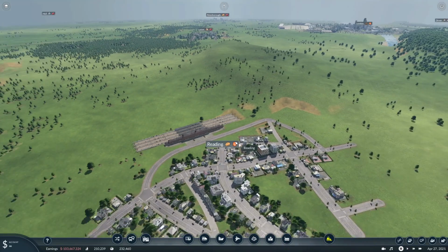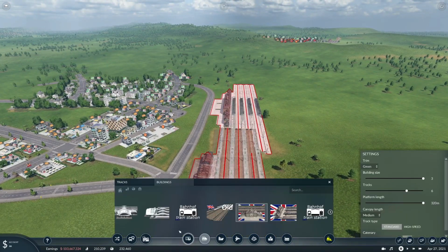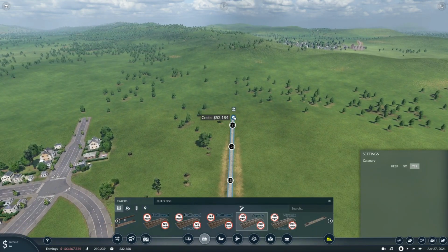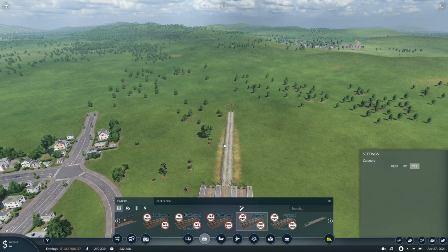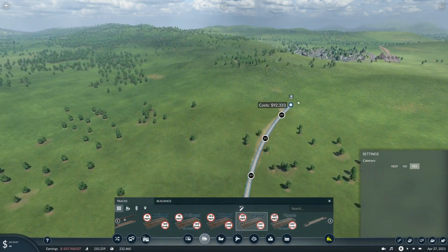Right, now we just want this train. I'm going to have it come in on the middle line for the moment, because that either gives you the chance to go right or left. You know what? I'm going to have you go straight for a hot minute, and then we can maybe branch this off that way, that way, that way, this way, etc.